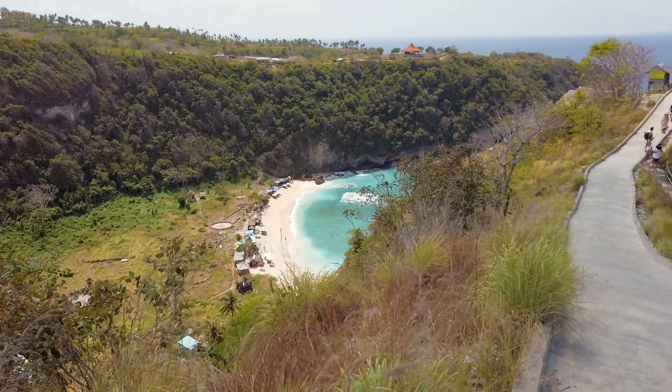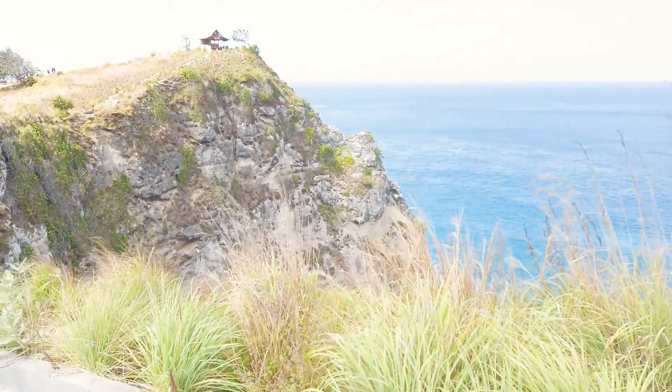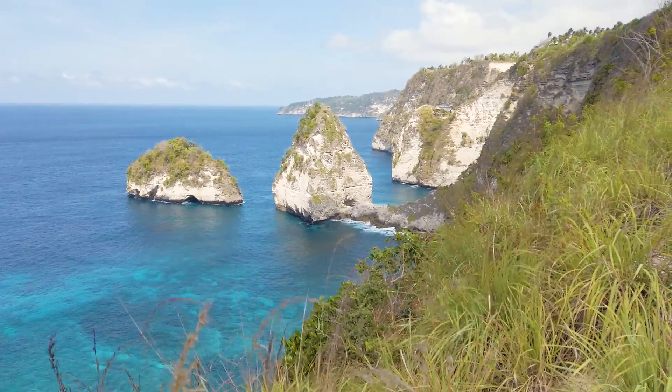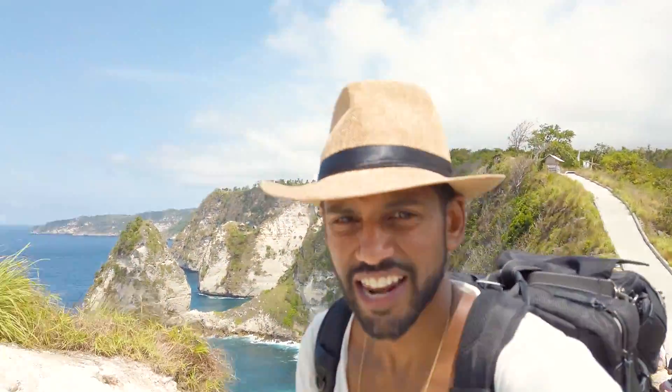That is the beach down there, and just over the other side of the pathway — when I come back down — you'll see those islands where I was before, the tree houses in the distance, and Diamond Beach is kind of in the right-hand corner. I see all these tourists hopping from place to place and I'm thinking, well, I suppose I'm flapping around with video gear, drone, big cameras and all the rest of it, so it takes me a lot longer. Let's find the little trail down.